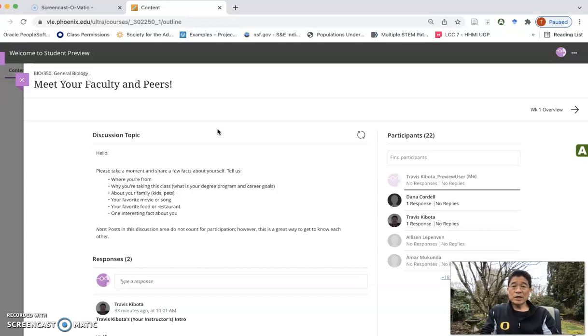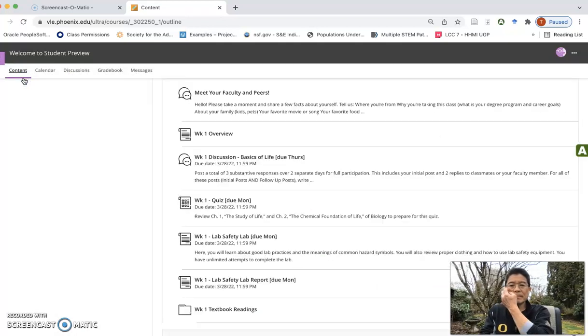helps me to give you the benefit of the doubt. Whereas if I don't know you, I'm just less likely to give you that benefit of the doubt. That's just sort of human nature. So post an introductory post. Tell us as much about yourself as you feel open to describing. It really does help, even if they're not graded.